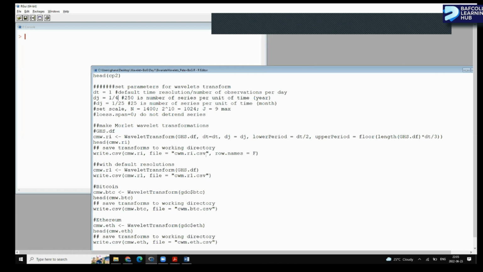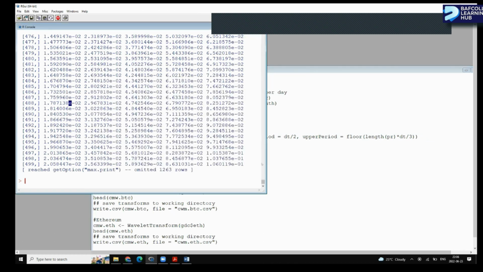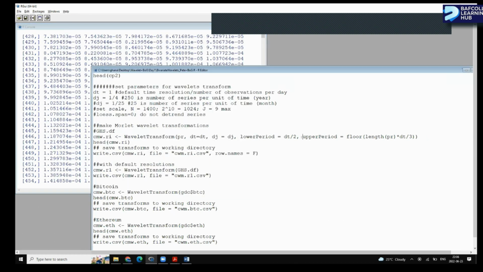Okay, so let's choose one. PR is the first one. We are choosing this as PR. Done. Your data is not long, so you see how quick it was. Again, here, you won't see a lot of it. We just have to go into the Excel file and look at it. So let's write it to Excel and we'll go and see it.